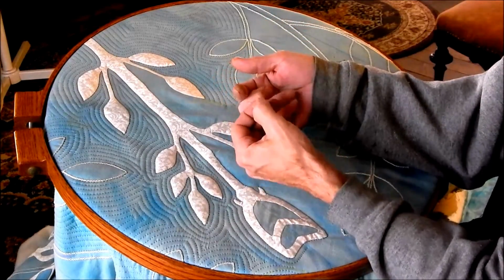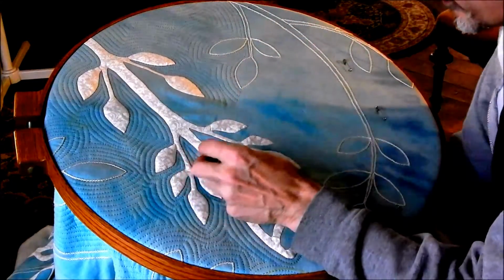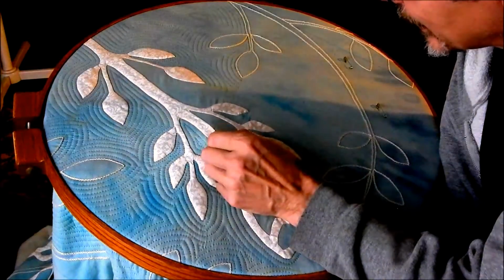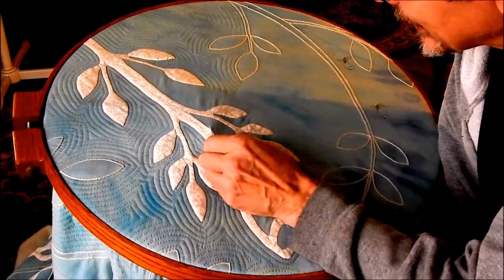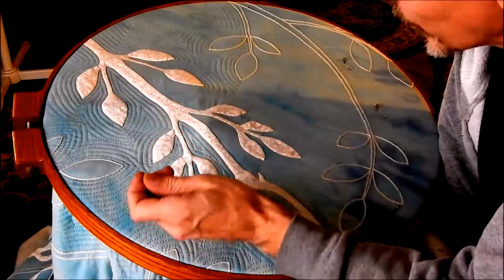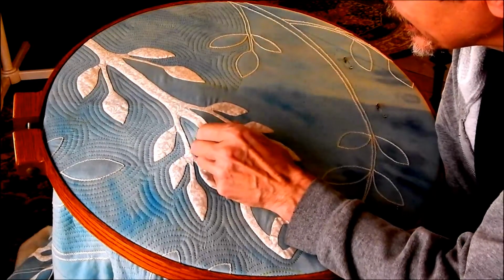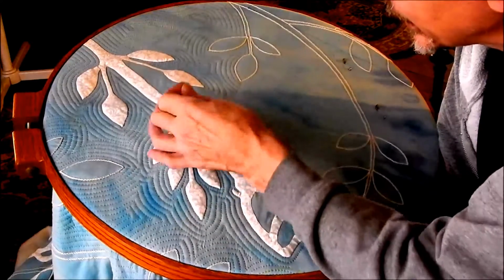That's actually from stabbing my finger with a blood tester for testing my blood sugar. Anyway, so it's in and out like that. Anyway, that's how I do it. Everybody's got their own way, and you'll likely see most people do this differently, but this is how I get it done.